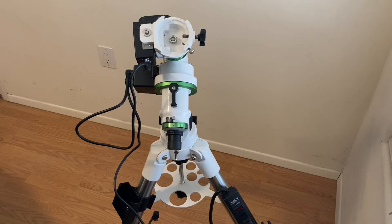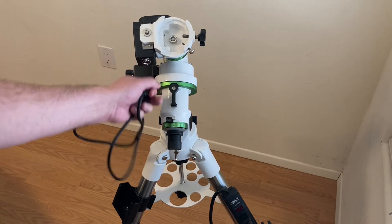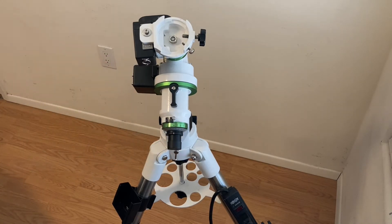I'm going to go through the EQStar install. You can take apart the mount — I've got pictures where I did it that way — but you can also do it with the mount kind of standing up. It's a little more difficult, but you can use the RA and dec clutches, release them, and move stuff around so you can work on it. I've basically taken everything off the mount, including the old controller and disconnected the cable.